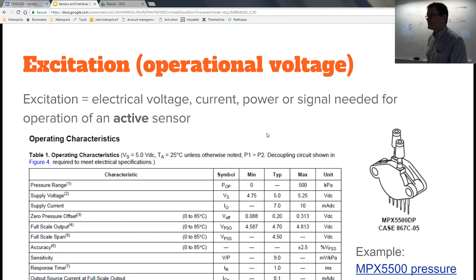But with any active sensor, you need the power. Some of the digital sensors can actually take the power from the data line, but not all. You usually need the power. And the sensors are also usually stupid ones, so if you reverse the polarity of power, you have smoke.